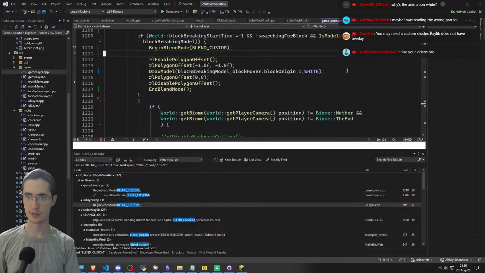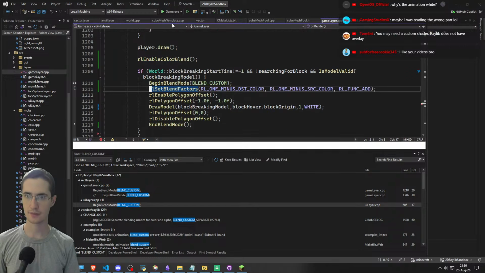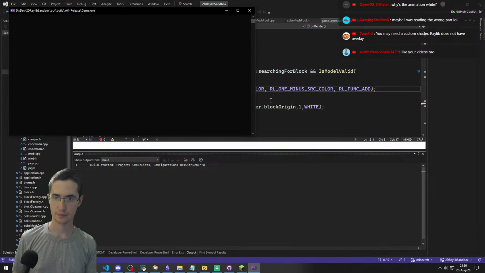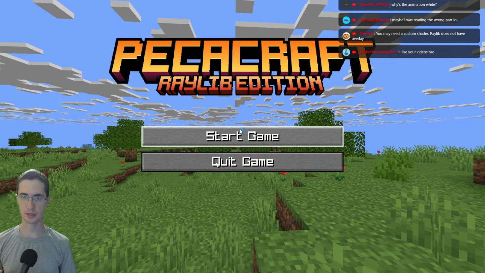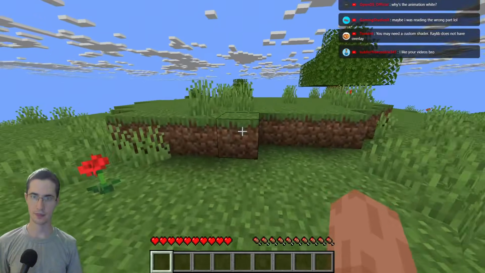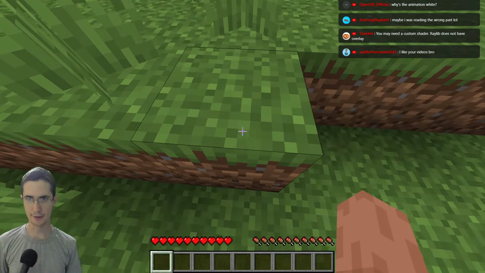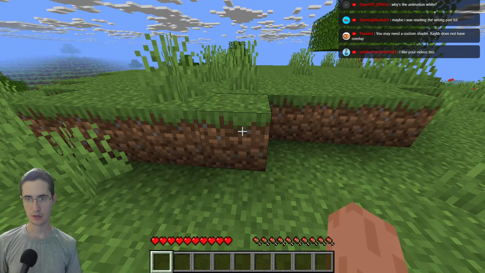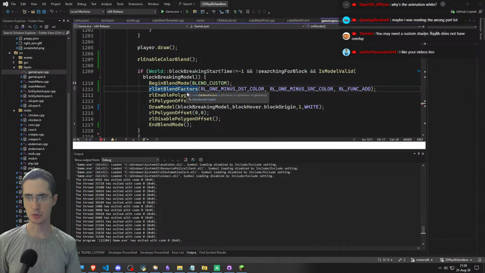Here, custom blend factors. Let's try it like this. And see what do we get. No. Okay. So we need to change these factors.